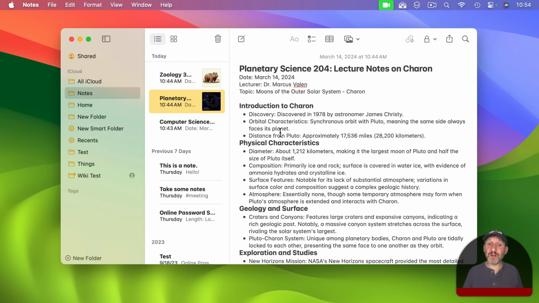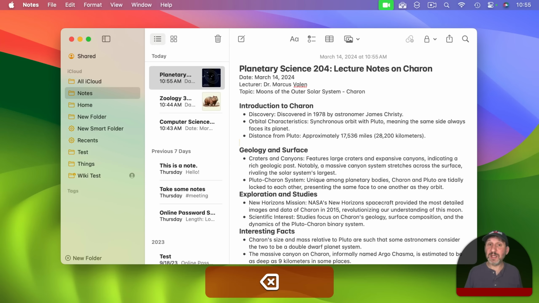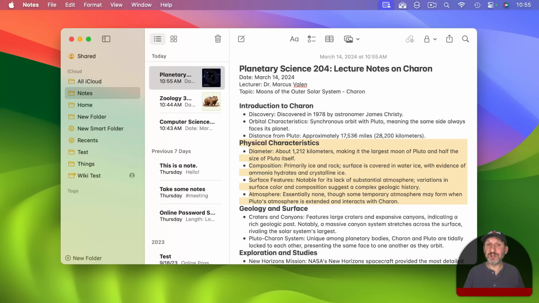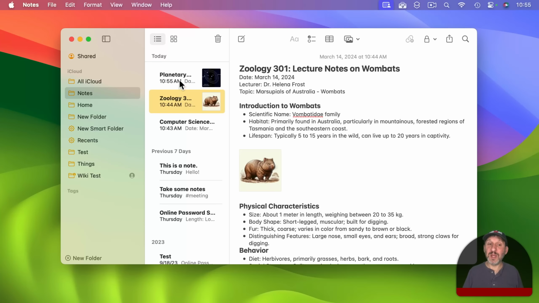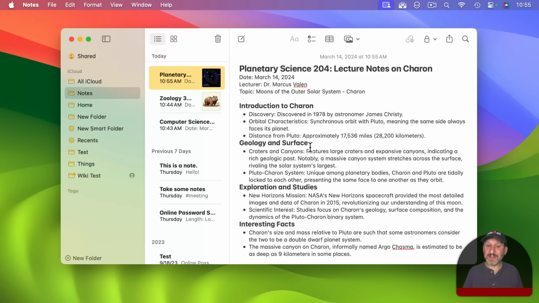What you don't have is protection against deleting something inside a note. So for instance, in here, if I accidentally delete a section of a note like this, just using the delete key, you can see it's gone. Now I can temporarily use Command Z or Edit Undo to undo my mistake. But note that if I were to delete it, I'm going to use Command X to cut it right there, switch to another note and then back, then Command Z or Edit Undo doesn't actually work. So it's fairly easy to accidentally delete some important information in a note and not be able to get it back.